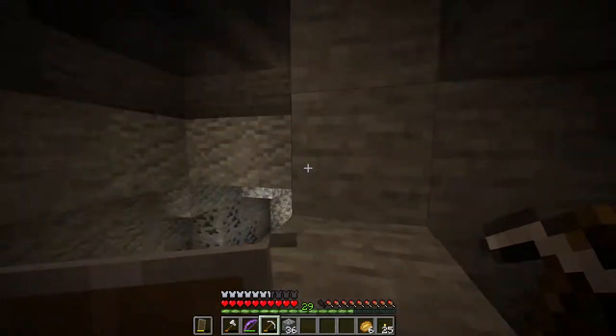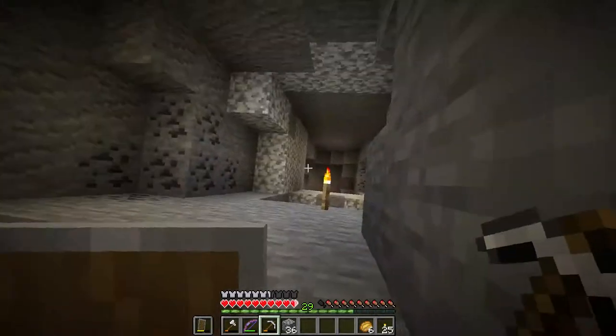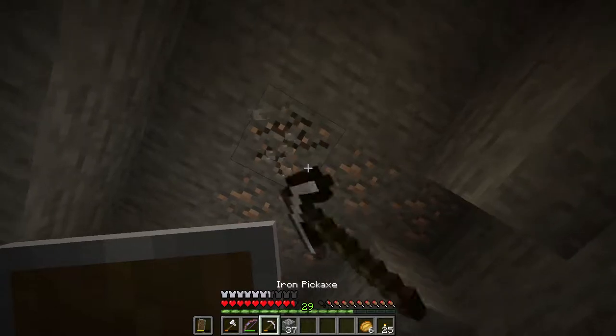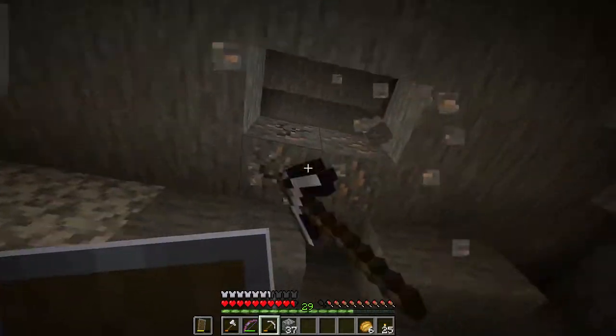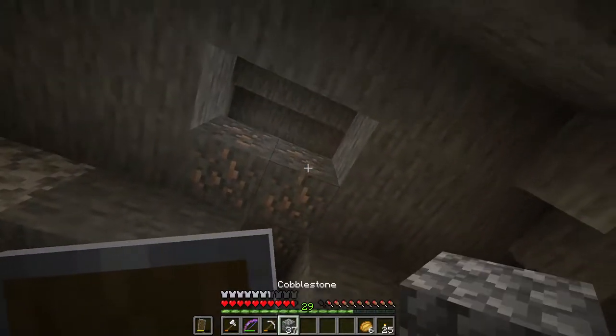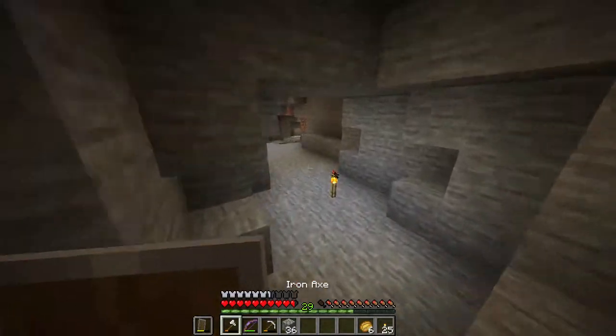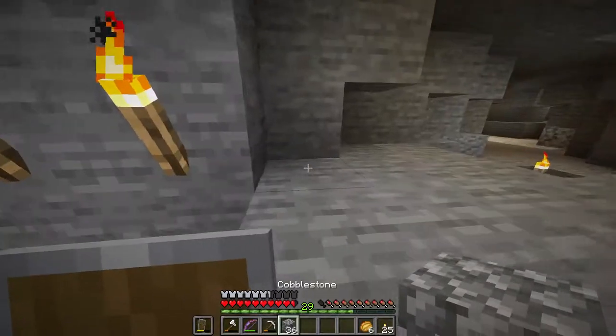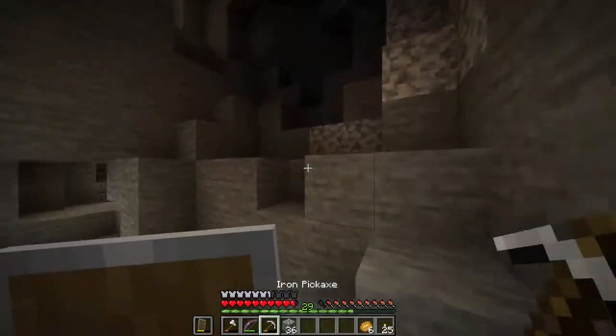I think that's a torch over here. Yep, torch and a creeper up there. Just saw the head of a creeper. Or a zombie. Oh dear, this could be bad. Wait, I remember that. Let's just go back up. It's easier to take it from up there. Let's just go up here.